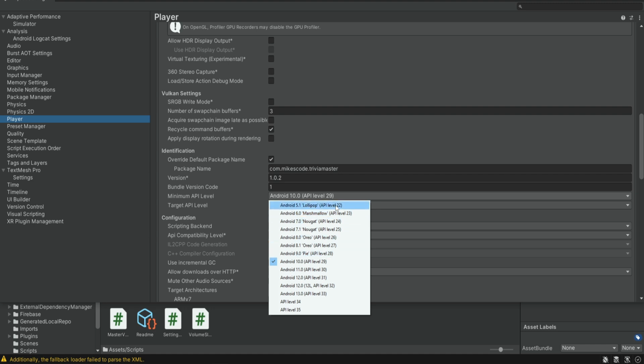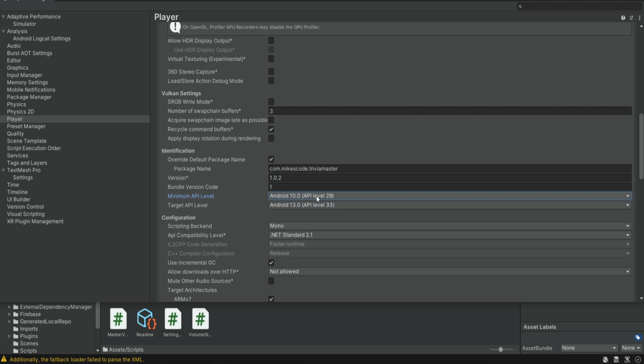Usually people don't use these devices anymore, so you should at least use Android 10 because you do want more devices to use your app. But also don't make it very high, because then it will basically restrict you to only the newest phones. I use Android 10, so simply select this version.